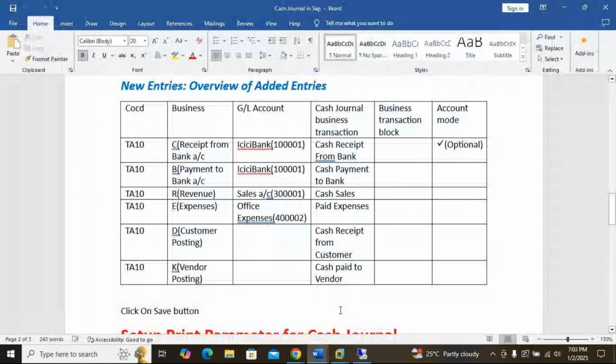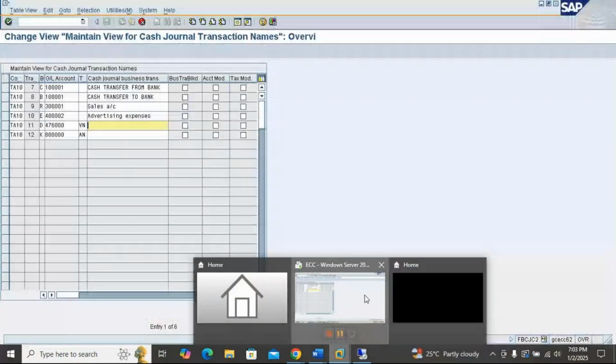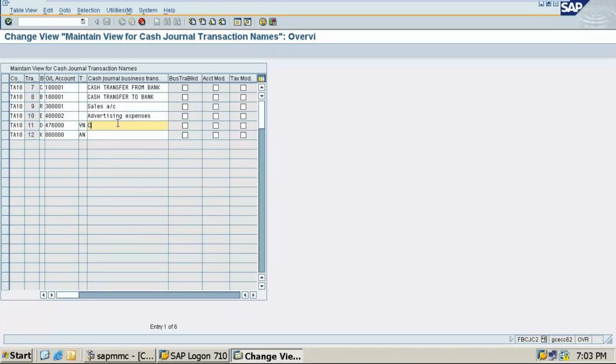Cash received from customer, cash paid to customer. So cash payment from customer. Cash received from customer, you write. Cash received from customer.